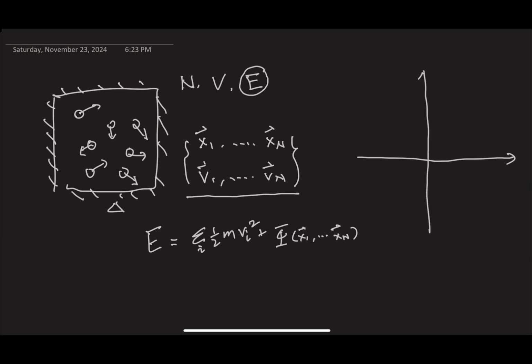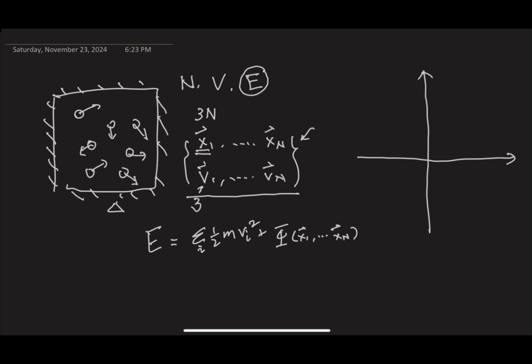Because for now, we still need one axis to represent every single number in here, right? In here, we have so many different numbers because each position is now a vector. If we talk about 3 dimensions, each position needs 3 numbers, and each velocity also needs 3 numbers, right? And then we have N different positions because for each particle we have a position vector. So we have N different particles, we have N different position vectors. This means that the total number you need to define all the positions of all the particles in the system is 3 times N.